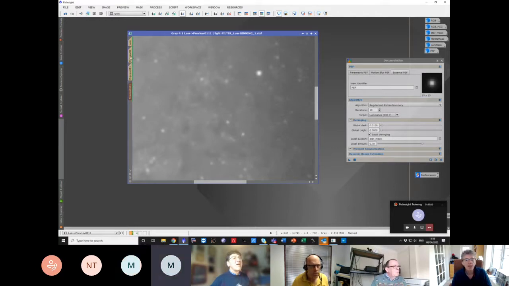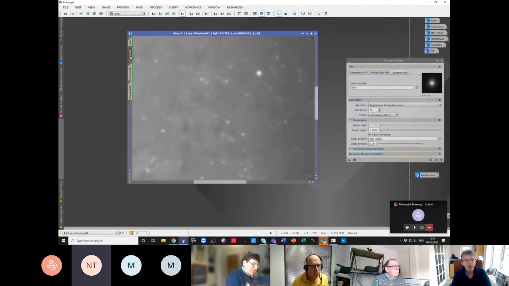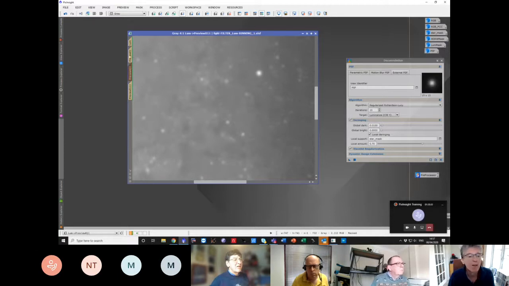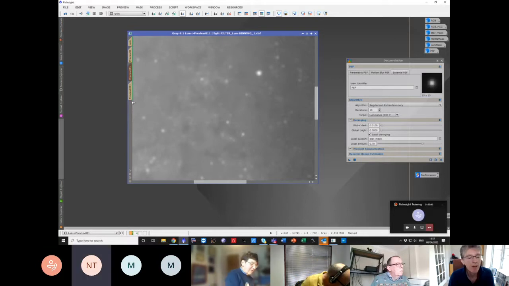So what I found, and it may not be the same in yours, is if I look, I can see a difference between 10 and 25. I can see quite a clear difference in that the stars look smaller and tighter. If I go to the 50 though, it looks very similar to the 25.